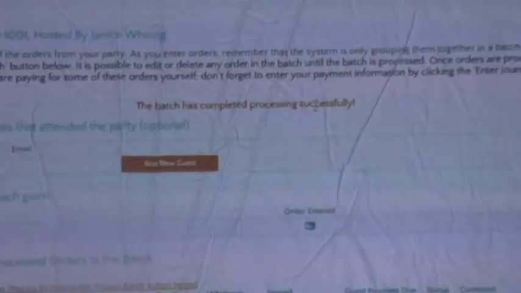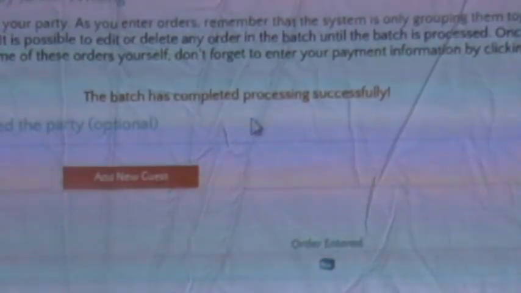All right, so big important moment here. What happens now is this lovely red sign or notice comes up. The batch has completed processing successfully. Yay! Congratulations, your order has been placed. Now look down to step 3. You will notice that you have now been moved from the not processed section to the green you have been processed successfully section. If it's here and you've got the green check mark and you've got an order number to everything, this is good. You have done what you should do for this order.